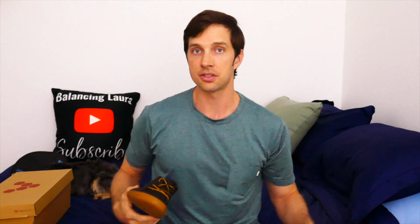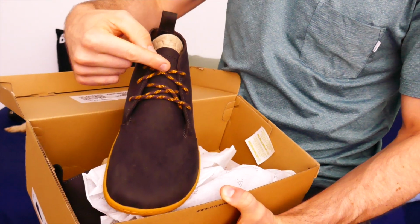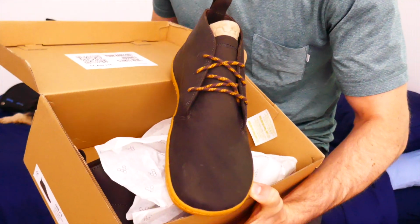So let's check out the third pair. We'll do a quick unboxing of my third pair. Right out of the box, because I'm familiar with them, I know that they've changed the laces. You might not notice it by a quick glance. I'll do a side-by-side comparison so you can see.